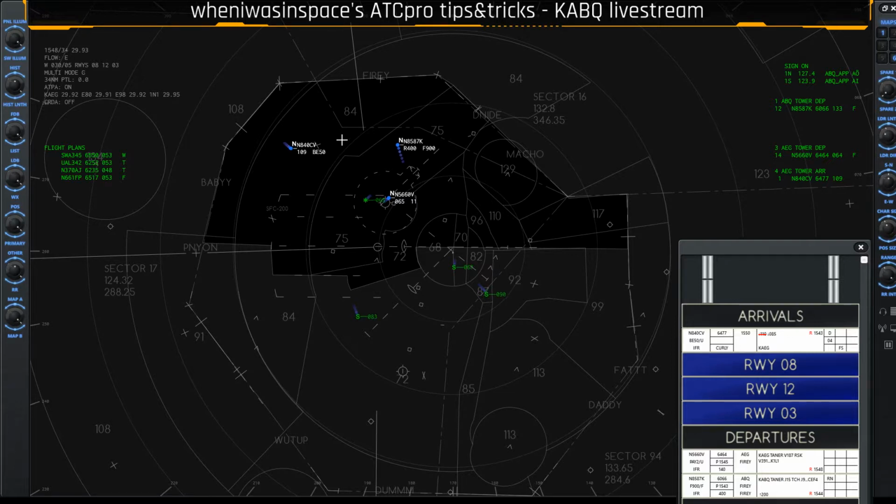Albuquerque departure, Cheyenne November 5660 Victor is with you out of 6,400 for 8,000. The aircraft we just released is now in the air, and he wants us to confirm we can see him. Cheyenne 60 Victor, radar contact, climb and maintain 14,000. Climbing to 14,000, Cheyenne 60 Victor.